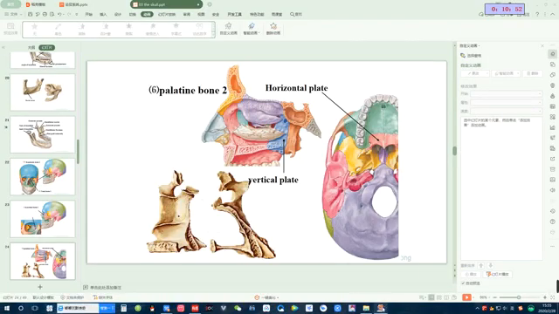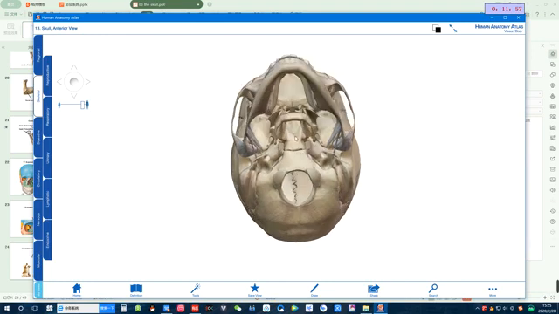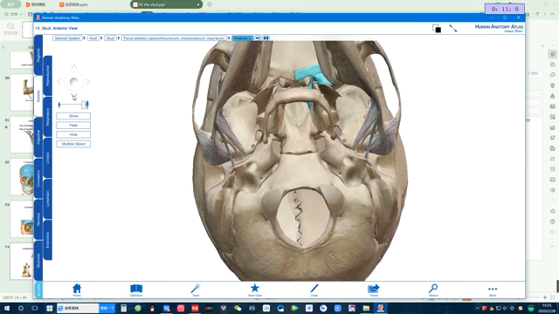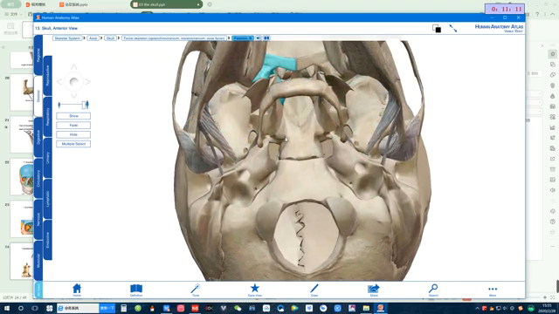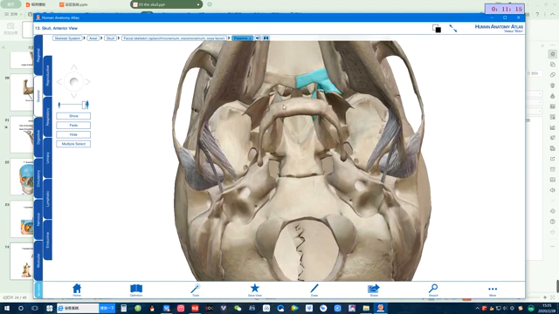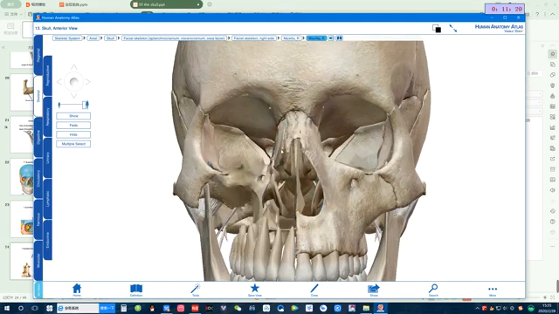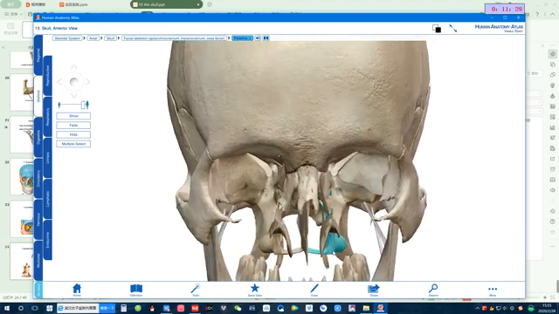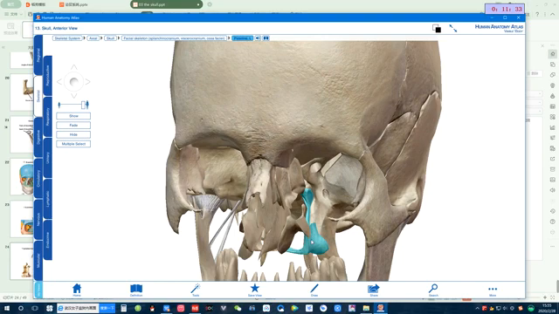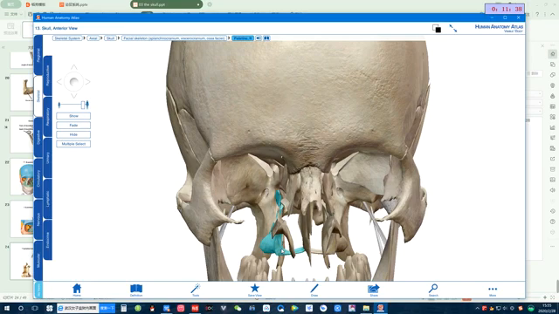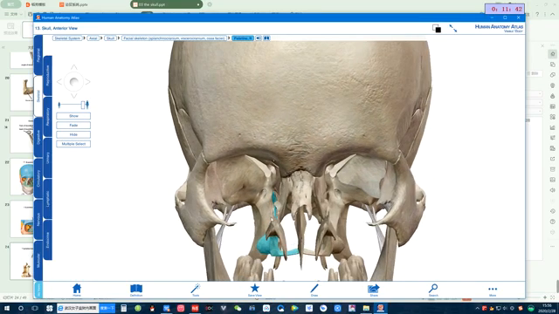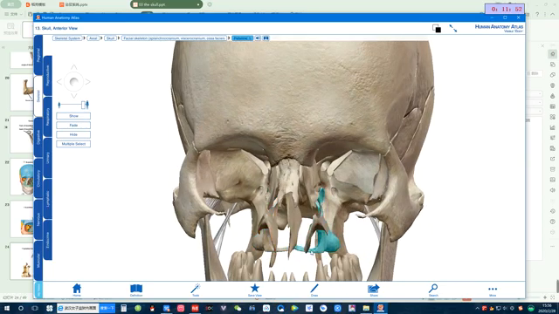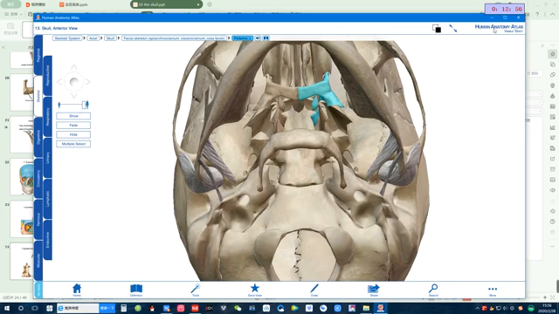Okay, now let's see the software. Let's see again. Here, the palatine bone. Why so slow? Okay, palatine. Now let's see it from another side. You see it clearly? Here, this one, the left palatine. You see this one is the vertical plate of the left palatine. Here is the horizontal plate. And this side is the right palatine bone, with vertical plate and horizontal plate. The vertical plate will form one part of the lateral wall of the nasal cavity, and the horizontal plate will form one part of the hard palate, the roof of your oral cavity.